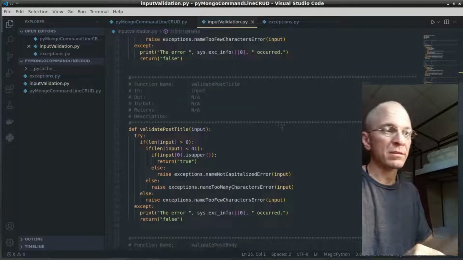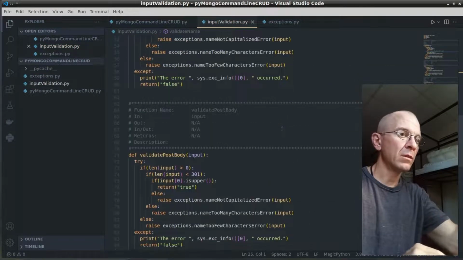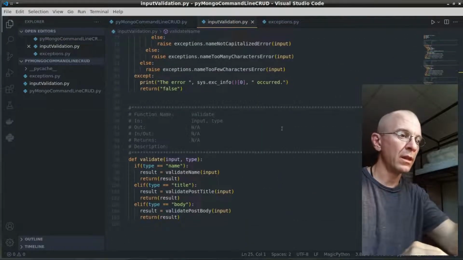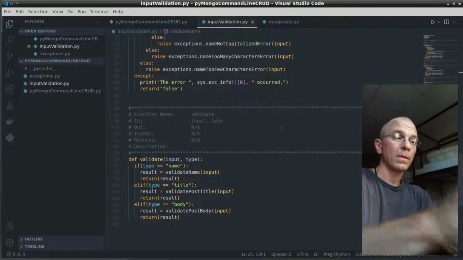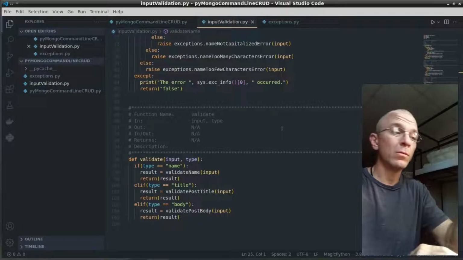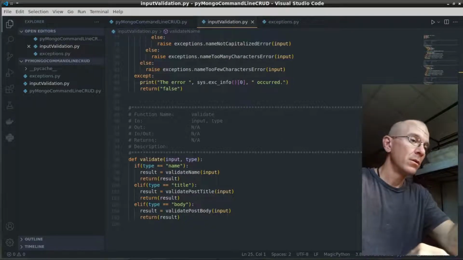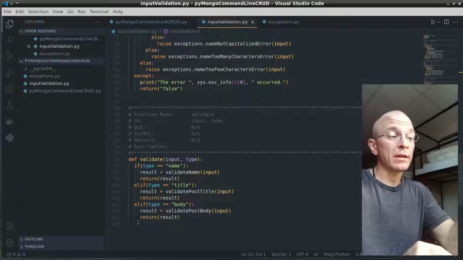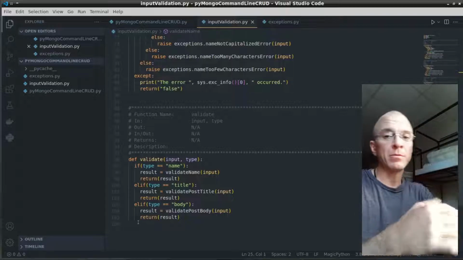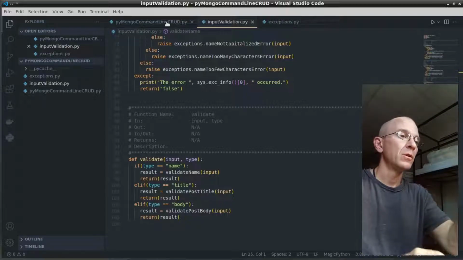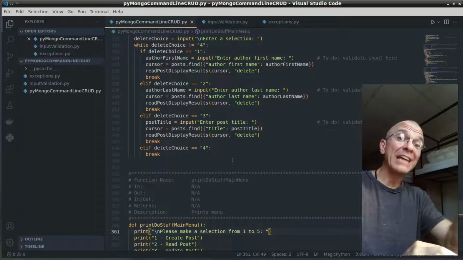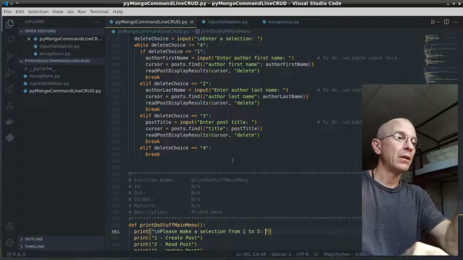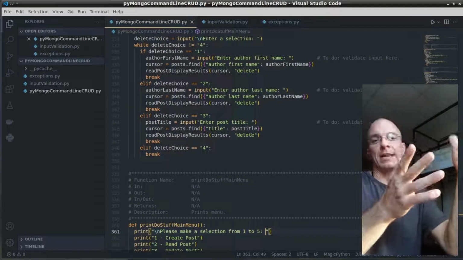So now, before I get out of this, there are more. Let's see, I validate the post title, I validate the post body, I validate, and I have a master function, if you will, a control function, so that I can say, okay, just validate this input, because that's what I'm doing over here. So that whenever I'm programming my stuff, I can just say, oh, validate.